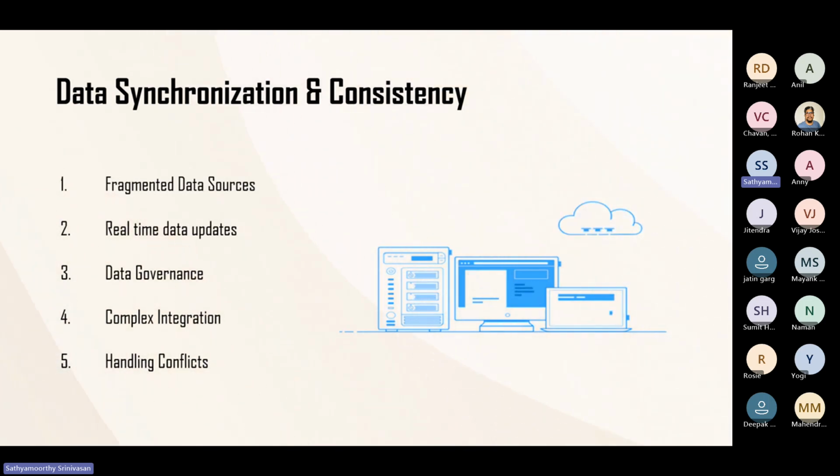If they are using sticky sessions and, due to some issues, they may not revisit the same server or same instance, that is something quite handled on the application gateway side. But fragmented data sources is something within the solution when we have multiple sources. So how are we going to resolve the data? And the next thing is real-time data updates. Probably I'll go to the next slide. I'll be explaining them with some use cases here.